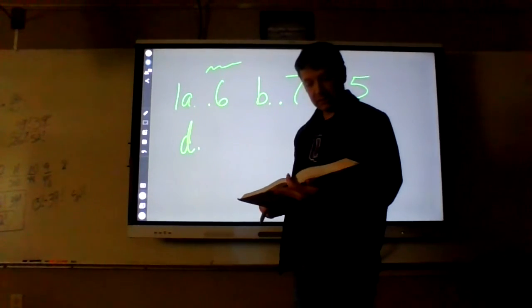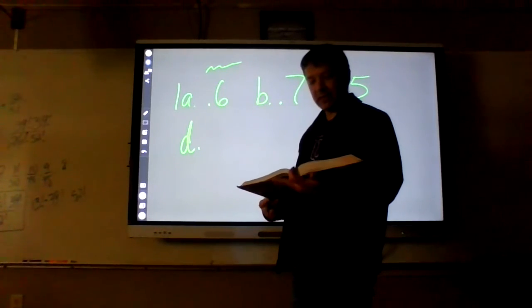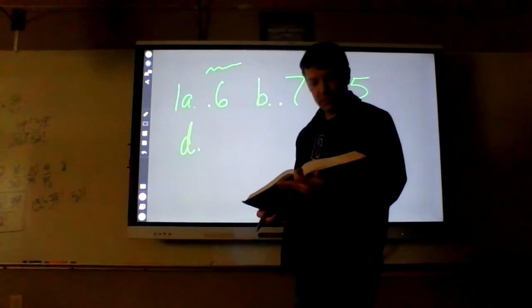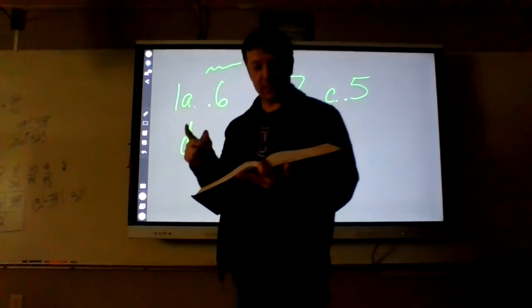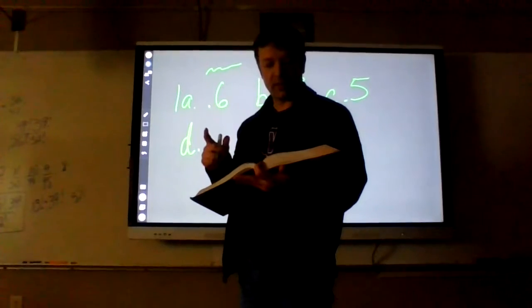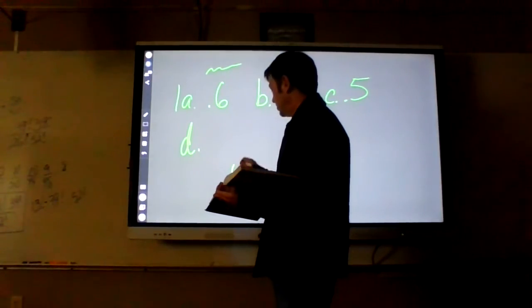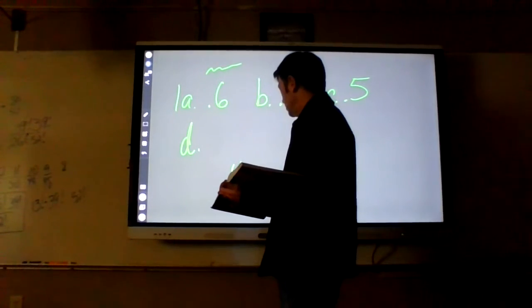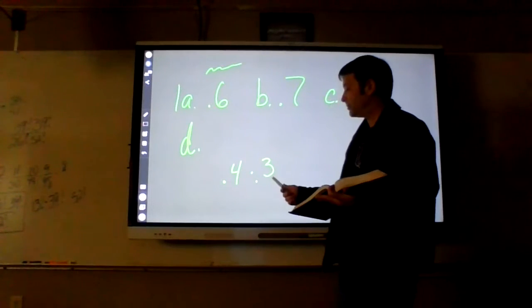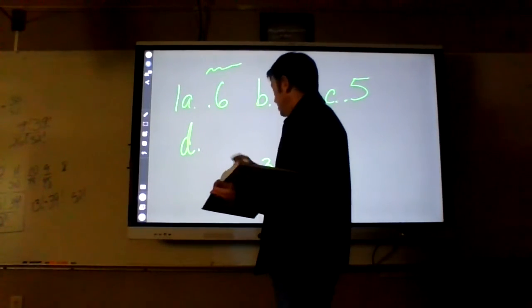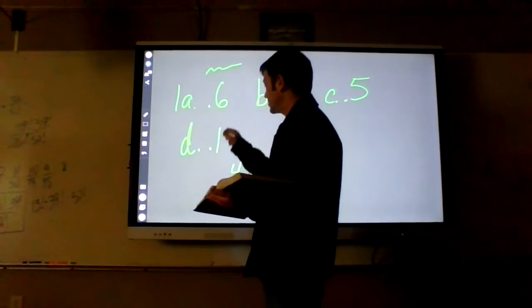D. What's the probability of x and y happening? So in other words, the first thing that happens is x happens, and then the second thing that happens is y. Don't you multiply them together? Right. So the probability of x happening is 0.4, times the probability of y happening right after that, which is 0.3. 0.4 times 0.3 is 0.12. 12% chance.